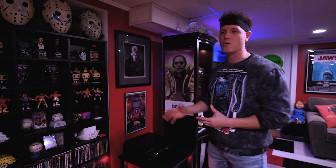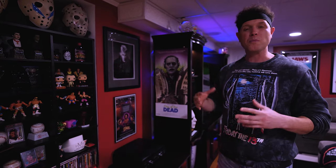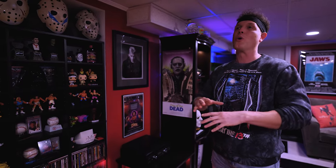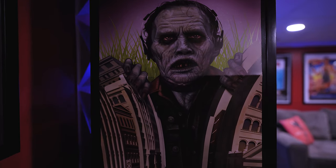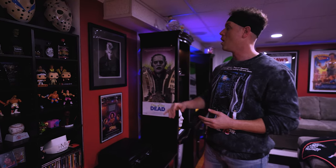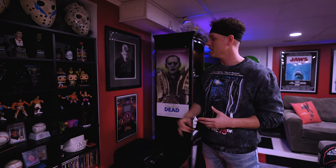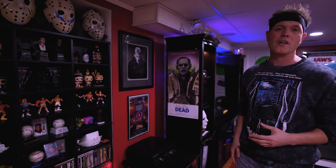A couple cool things in this corner. This is actually a poster daybill from Umbrella — I'm a big mashups guy. This was a cool daybill mashup of Day of the Dead where you have Bub and Crocodile Dundee. When you talk about 80s and something totally off the wall — the color scheme and everything — I knew I had to have this. I was able to meet Kiefer Sutherland a couple times and got him to sign this cool print here. And then underneath, Weird Science — one of my favorite John Hughes movies — got that signed by all three who are on this poster.